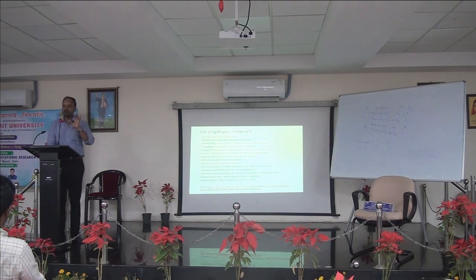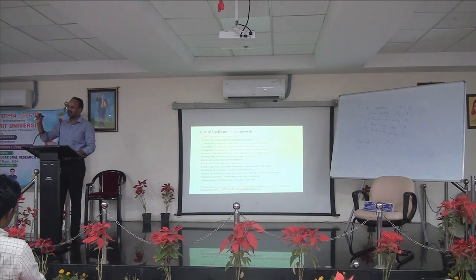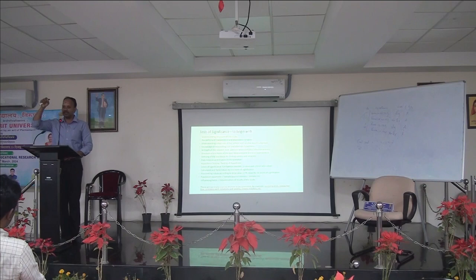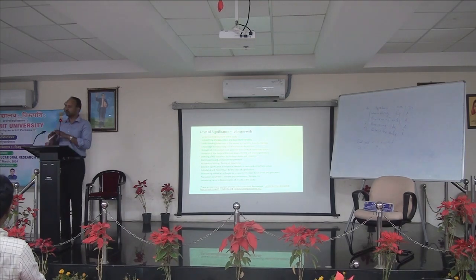So when you write the finding, you have to say in each and every row, male and female with regard to the first dimension of the variable, male and female with regard to the second dimension of the variable. You have to state everything. This is the analytical finding based on the table you have got. You should say it is differing significantly, and the reason why it differs, that also you should state, and whether any previous research is coherent with your present finding. This is how you should present your finding.